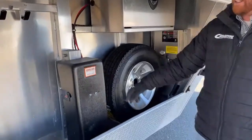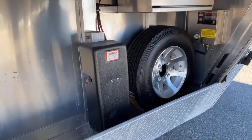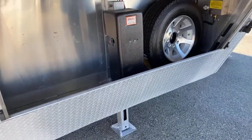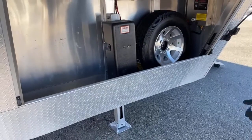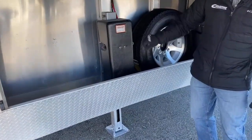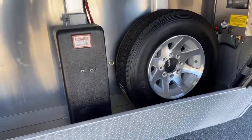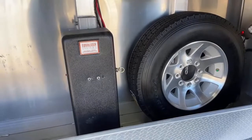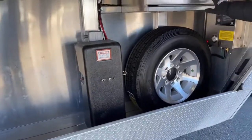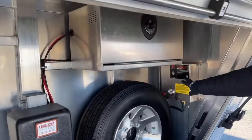That is an electric over hydraulic jack — very responsive. So easy on these bigger trailers to push a button and up and down it goes. We like to take it a step further and put the manual pump jack on here as well, as an override. So if you get an emergency — battery is dead or anything like that — we can get this trailer up and down. Battery box is for the battery for the jack.